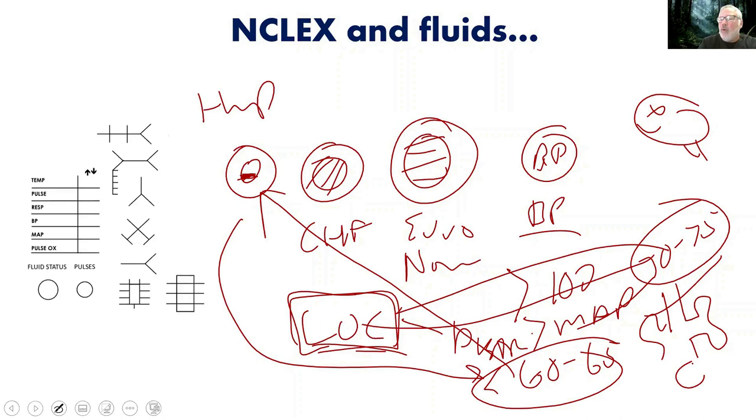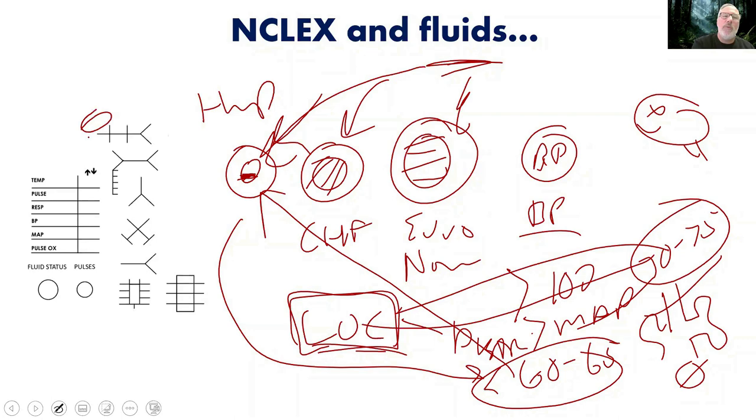So we talk about fluid loss, right? When you're giving fluid, I mean, it's not rocket science. You're giving fluid, but it's usually because of fluid loss, and that's the main principle behind IV fluid administration. However, NCLEX will test you on whether or not you know the different types of fluids. They'll present a patient, whether they're CHF, euvolemic, or hypovolemic. But also we're going to talk a little bit today about sodium, and how sodium is an important aspect with IV fluids.